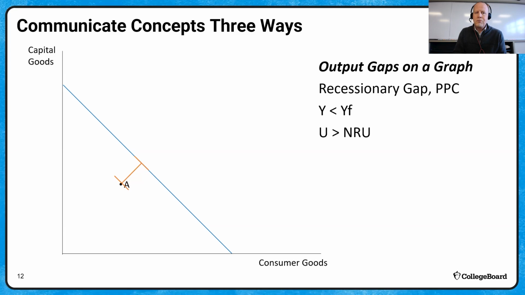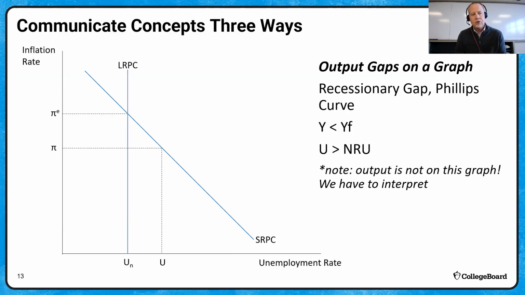Okay, well, there's two. I promised three. What's the third graph? What's another graph that can illustrate that a recessionary gap exists? Well, in this case, it's not going to show us output, but it's going to give us enough information to make a conclusion about output. And that would be on a Phillips curve. So now we've jumped from Unit 3 to Unit 1 back to Unit 5, and now we're talking Phillips curve. In this case, if you look closely at this Phillips curve, we don't have output, obviously, as I noted. Output's not listed on here. We have inflation versus unemployment.